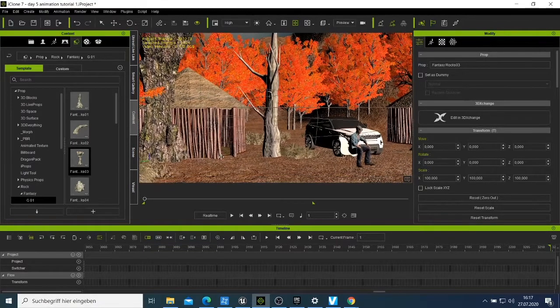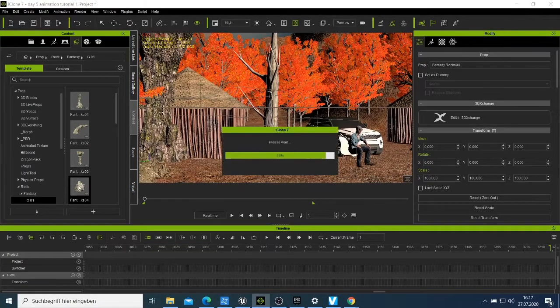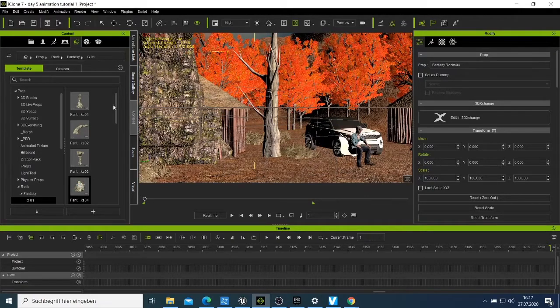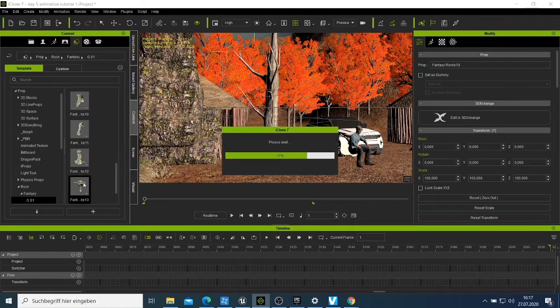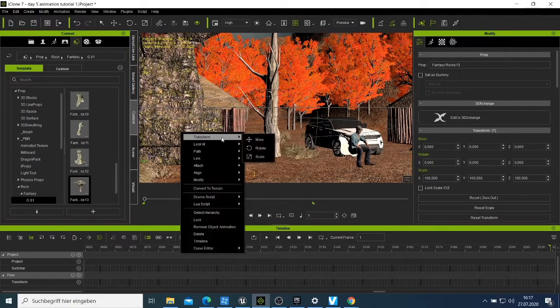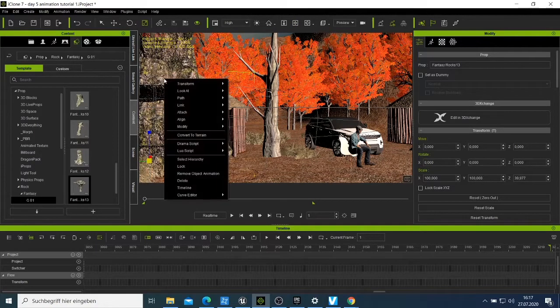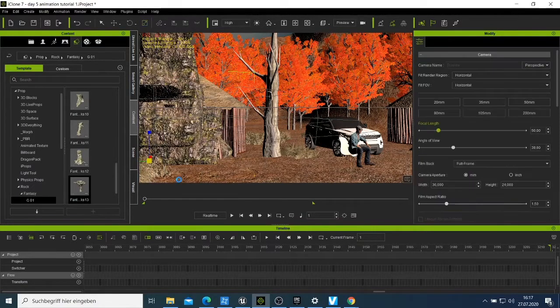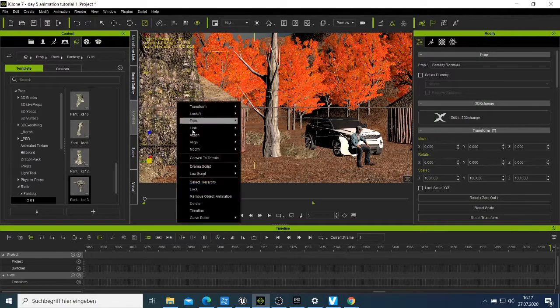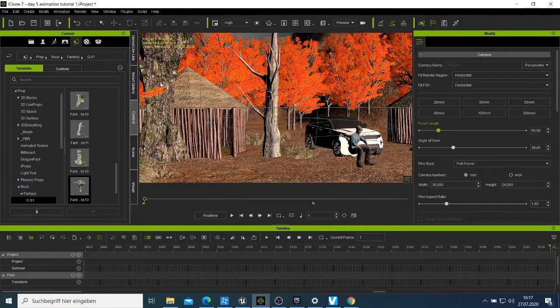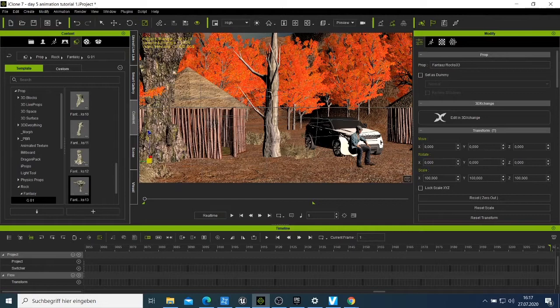This is too big. So let me try to replace it with another one that is small. But it's also too big. Like I can take this one. And then I can come here and I say I want to scale this one. So I can do this way here. And first of all, delete everything because they added everything here. So I can make this one look small.